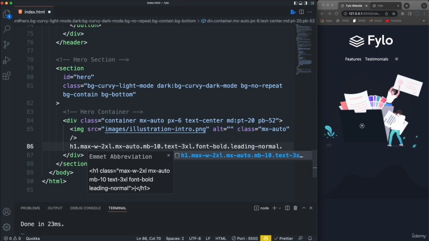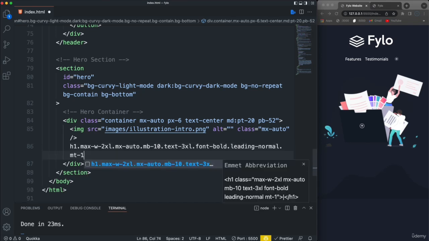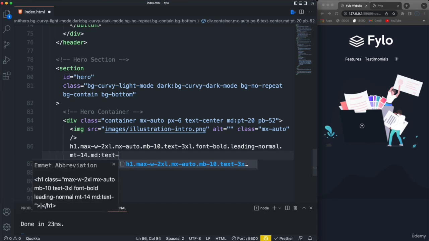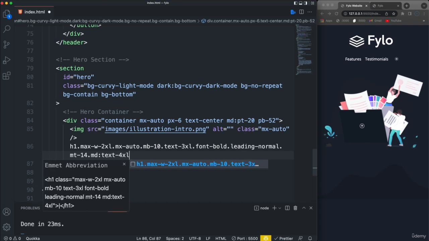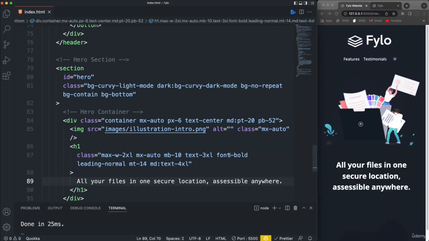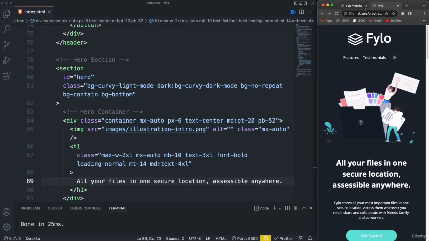And on medium screen, actually, let's do margin top. So we want to do margin top 14, and then on medium screens we're going to make the text a little bigger, so text 4XL. And the H1, I'm just going to grab the text and paste that in here. All right, so that's the H1.